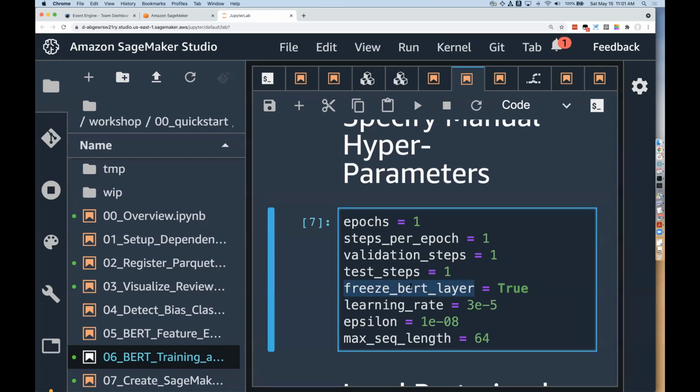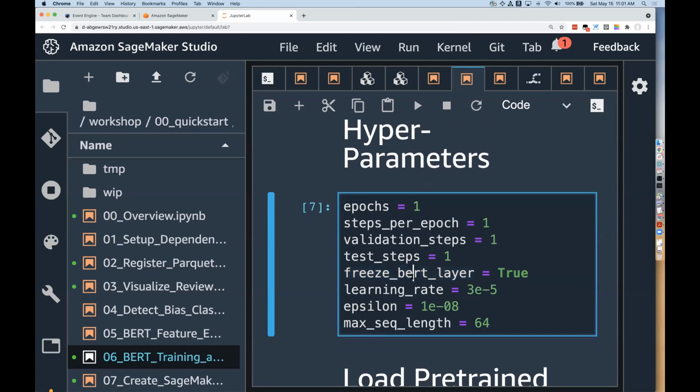It is a fixed value that can never change and therefore can be optimized by the runtime. So my suggestion is to try it frozen because you'll train quicker and cost less, but typically you will want to unfreeze.